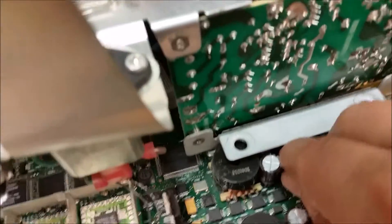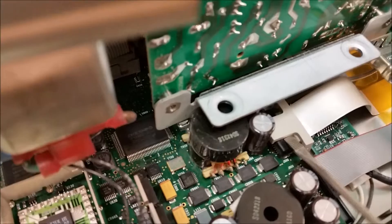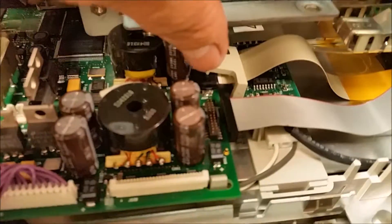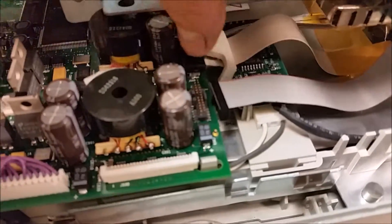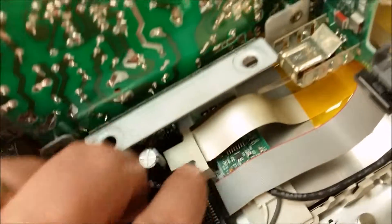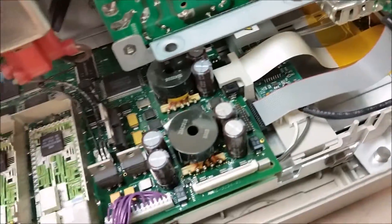I think this one's got a little clip — you pick up and slide back. Get the screwdriver in there and push that thing back. I just had to pry up the end. Make sure you're careful of all the stuff on the motherboard, all the components, if you're putting screwdrivers in here. It's got a couple of keepers on the bottom I forgot about — you have to lift the board before you can get to it.